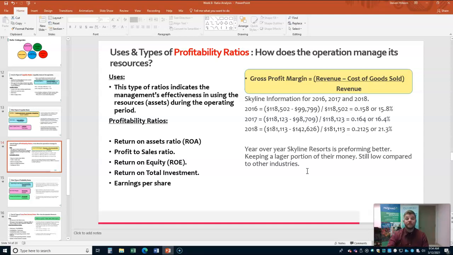For liquidity reasons, maybe they're not doing fantastic, which means I worry about whether they are going to be able to pay their debt if that trend continued. As far as profit, from 2017 to 2018, they went up over $60,000 in profit, and they're keeping about 5% more of that profit. So those are good things.